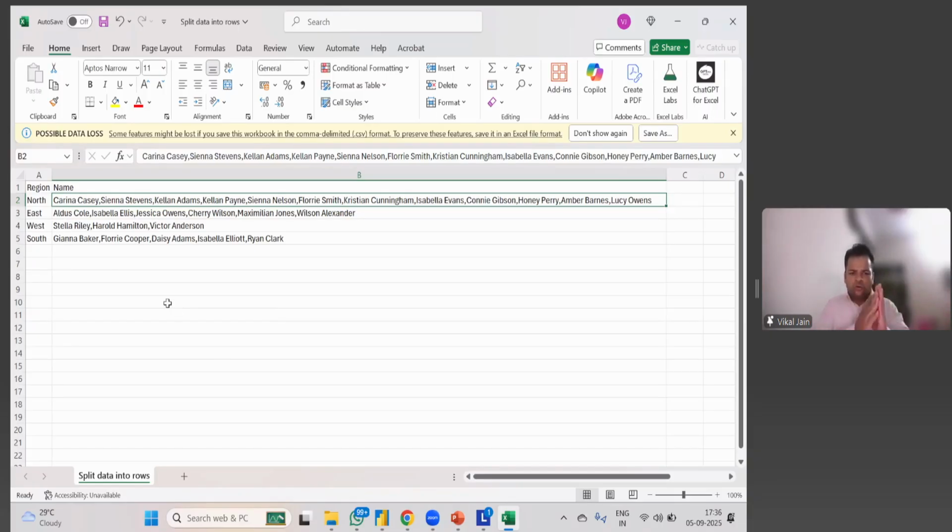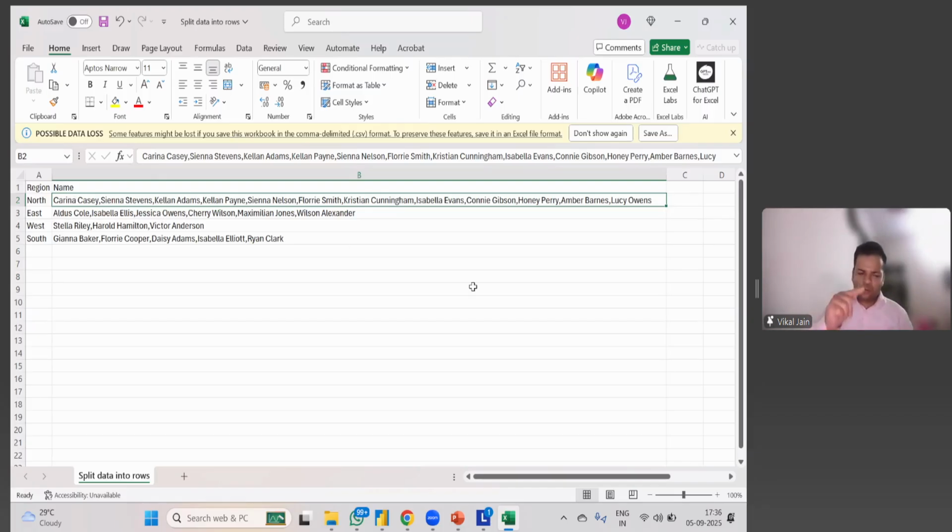Now let's say you have made a list in the North region. You want to split that data in vertical form, not in horizontal form. Horizontal can be dealt with by Text to Columns. If I select the column and use Text to Columns, it is going to break my data into columns.